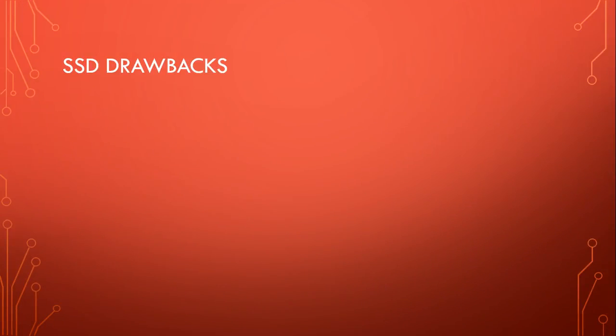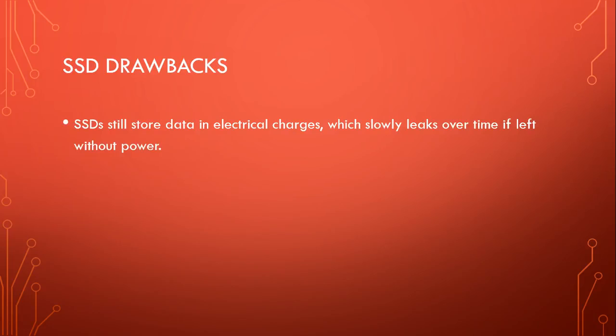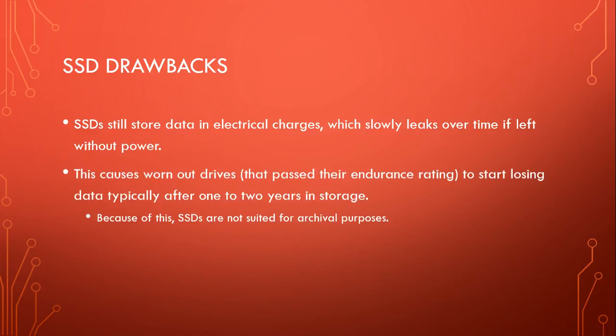Now, there are some drawbacks to SSDs. We've been talking about SSDs having some better performance, but there are some drawbacks to them. The first is that SSDs still store data in electrical charges, which, because of that very nature, leads to slow leaks over time if it's left without power. In other words, it will actually start losing data.